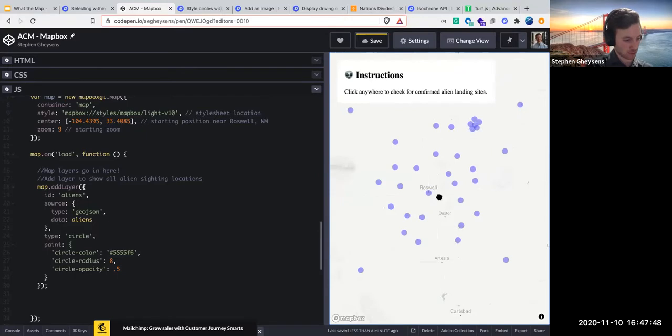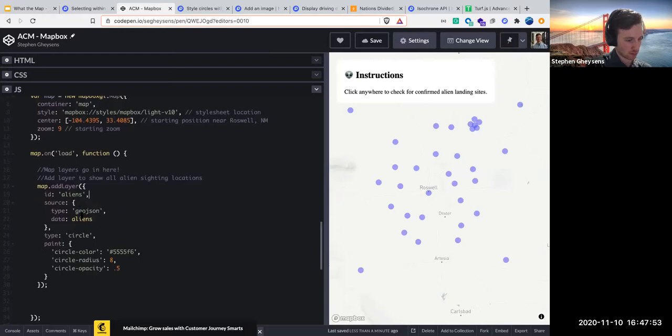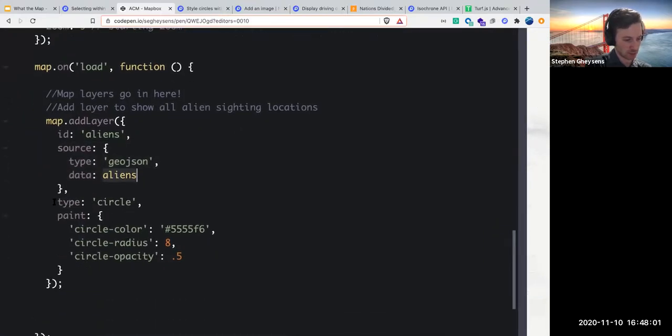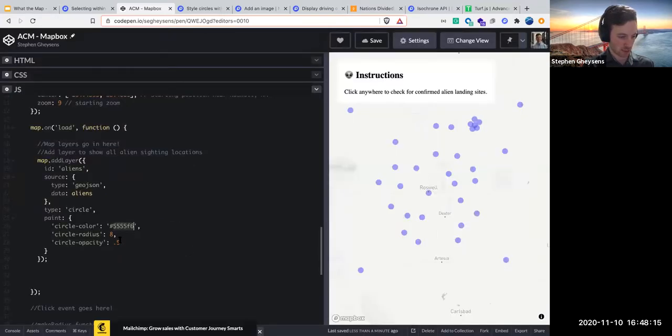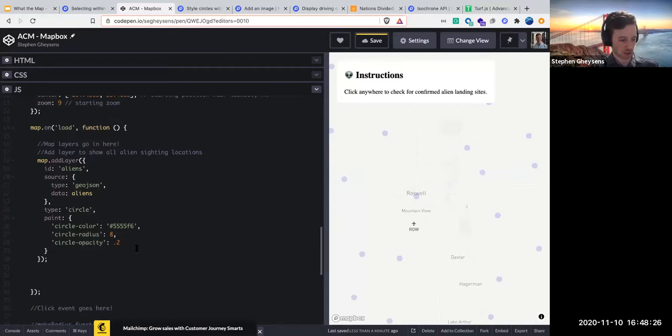So you'll see here, we added already a layer with a source that refers to that aliens object. That's our source data that comes in. We define this as a circle layer, and we just have a couple properties for how the data is going to be visualized inside of our paint object. We set the color, the radius, and we make them kind of semi-transparent, right? We could change this around if we were building something else. I'm gonna jump back to the defaults, but you can see quickly how that re-renders based on the rules that you've set up.